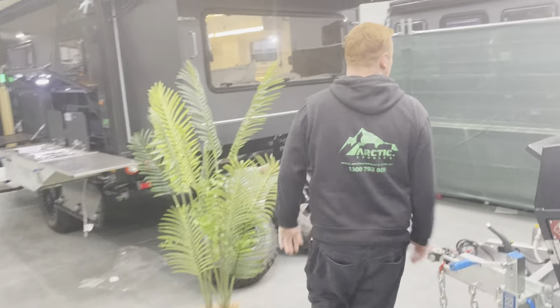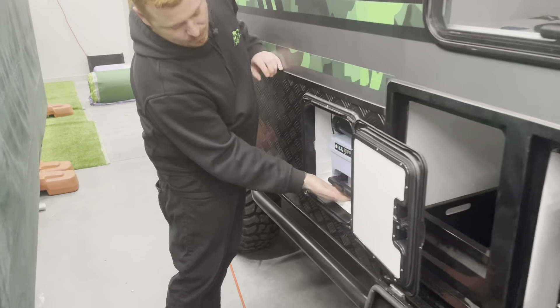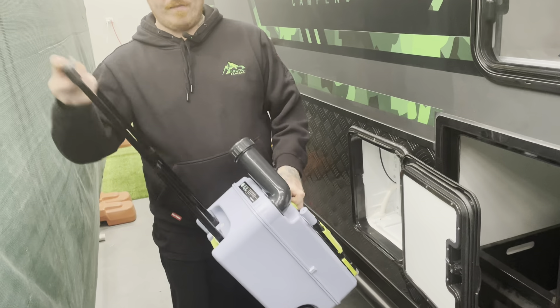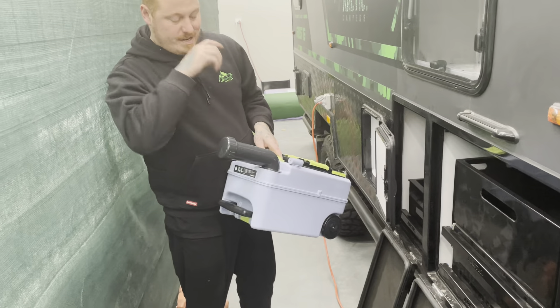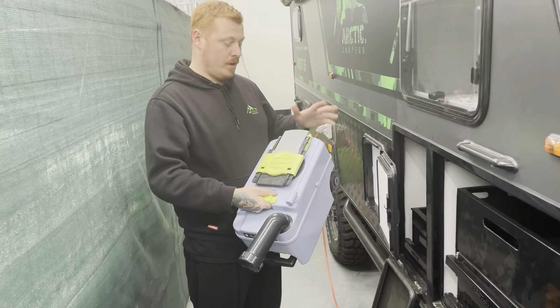To clean it out, we'll go outside and go through that. You've got this little door on the side of your van — open that up, there's a green tab here. Pull that and this will come straight out. You can angle it, and it's even got some wheels so you can take it for a walk. The whole point is, once you've got your chemicals in there — which you can put in from inside the toilet — you bring this to your dump point.